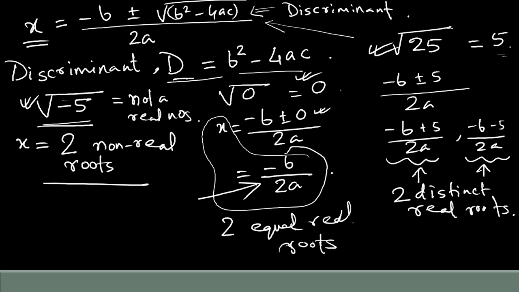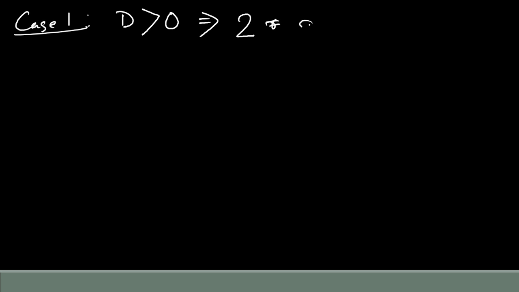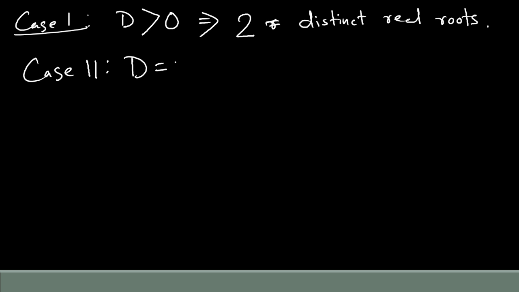So basically we discussed what the discriminants are, the three cases of discriminants you can guess. I will just jot that down here. Case one, discriminant can be greater than 0. If the discriminant is greater than 0, you will get two distinct real roots. Case 2 could be D equal to 0. If D equals 0, you will get two equal real roots. Basically you are getting only one root.